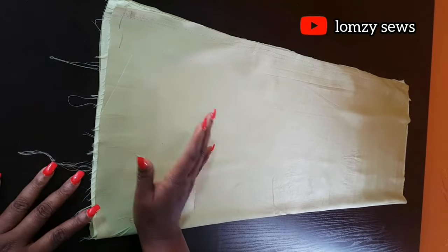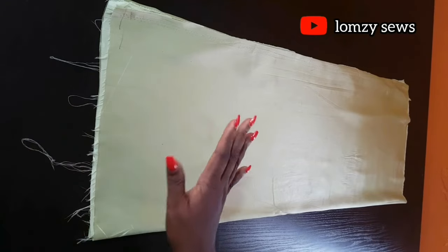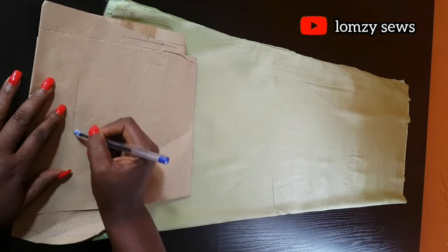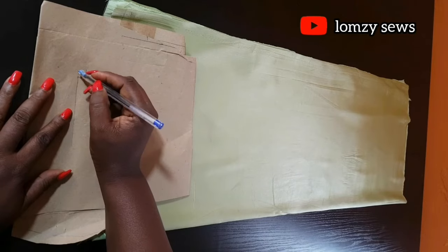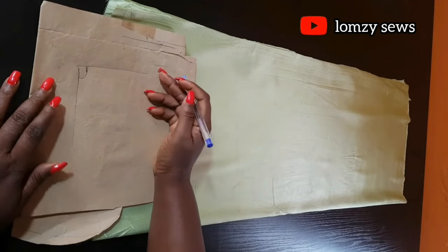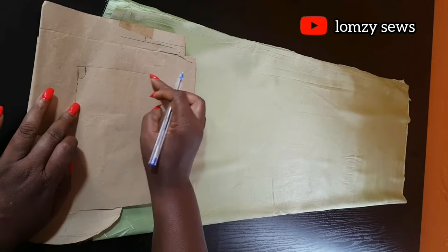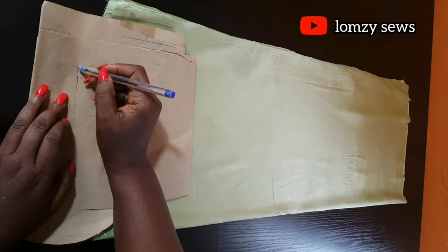So the first thing we have to do now is to determine the amount of fabric we need for this. For you to determine the amount of fabric you need, let's say this is the center front and this is the neckline. The amount of fabric you will need is dependent on the width of your shoulder from the center front to where the sleeve is stopping. So the first thing you have to remember, this is unfolded like this.